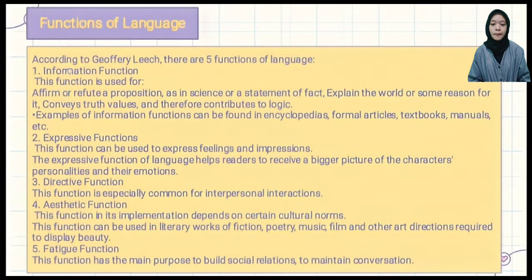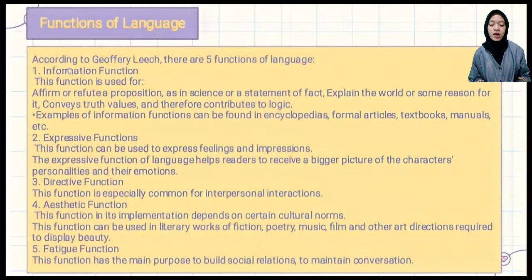The third is the directive function. This function is somewhat similar to the previous one in that the general meaning of the phrase here is not as important as the effective and situational meaning. People use it to induce certain reactions or actions. It can be a command or a request, for example, for your own sake, close the door. The function is especially common for interpersonal interactions. What is interesting is that the ideas expressed by a speaker are not very important. We can determine whether it hit the target only by the reactions of the recipient to this phrase. Speaking of our example, the phrase close the door makes no sense when the door is already open.